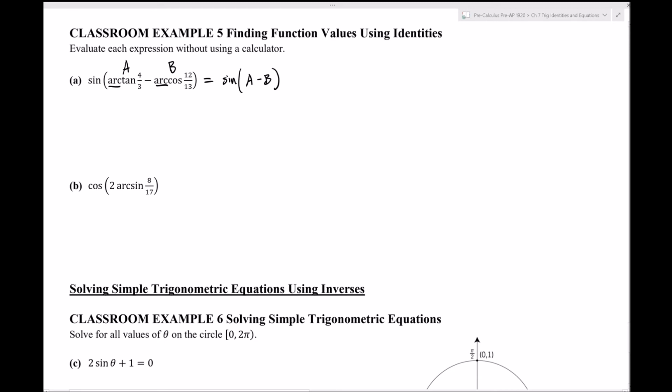And there's something that we've already seen, but in a previous section. So sine of A minus B, if you guys remember correctly, there's a formula for it. Sine A, cosine B. You keep the sine, cosine A, sine B. So then I've got to figure out what sine A, cosine B, cosine A, sine B are. And for that, we need two triangles. First triangle is the one with A in it. Second triangle is the one with B in it.